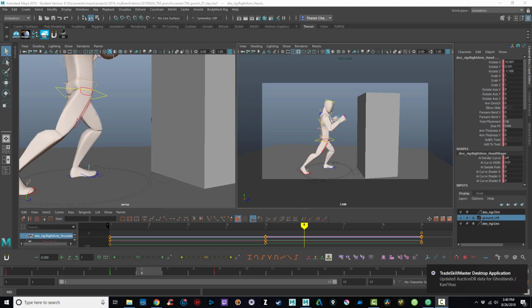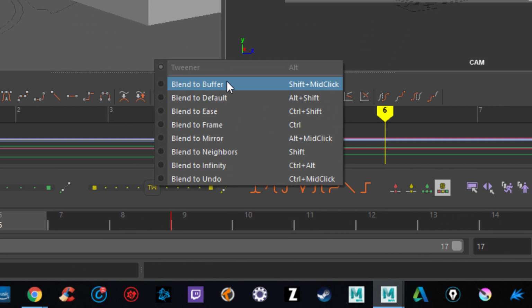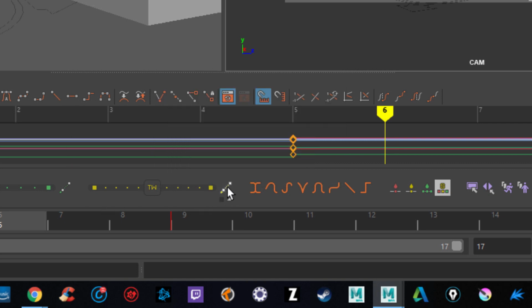Now, here's where it can get kind of crazy. If I highlight this TW button and right click it, I can change the blend modes in Tweener. This part I haven't really used, so I don't quite have my head wrapped around it, but you can see all of these different variations that you can do with the blending. And lastly, if you click on this icon here to the right, you can see that extends Tweener, and this is called overshoot mode.